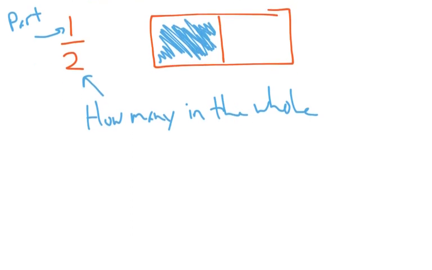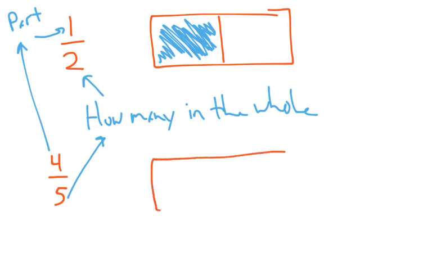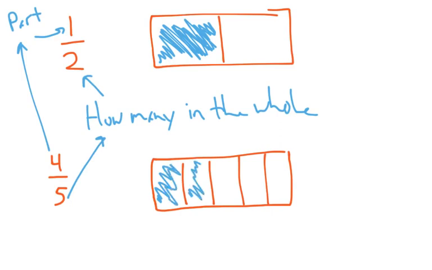Let's now use a new fraction. Let's say we have something like 4 over 5. So again, this is how many there are in the whole, and then this is the part of it, or how many parts. And so if we draw same sort of thing, let's use rectangles for this. Oftentimes we'll use circles, but circles are hard to draw freehand. And it's going to be broken up into 5 equal parts. Now, I'm doing this freehand, so I might be a little bit off. So 1, 2, 3, 4, 5. Okay? And then we have 4 parts of it, so we'll shade 4 of them. Like that. And so that's 4/5.